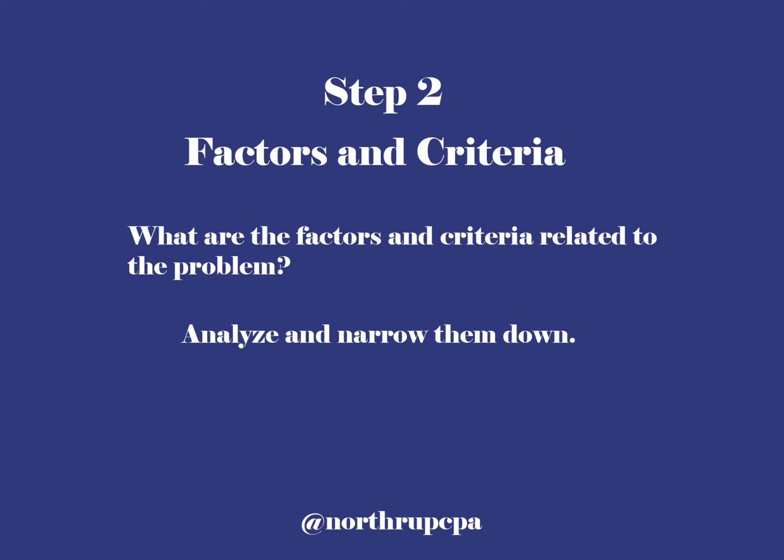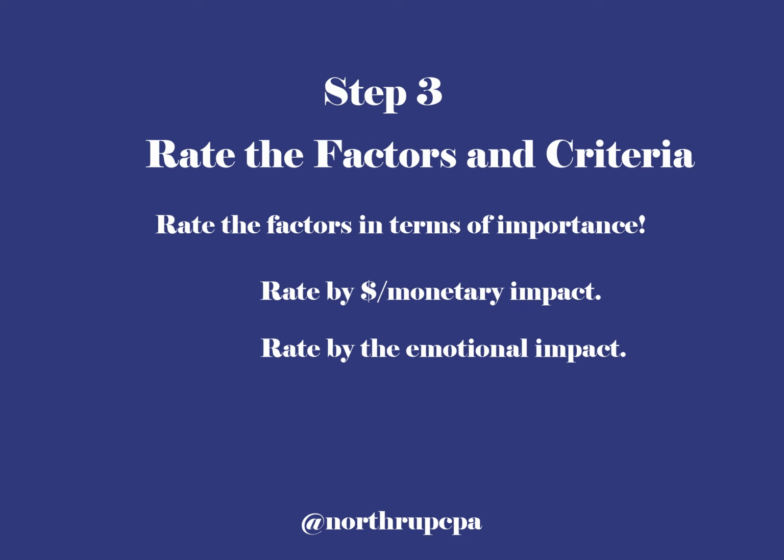Step 2 is identifying the factors and the criteria. What are the factors and the criteria related to the problem? And then you need to analyze and narrow them down. Step 3 is rating the factors and the criteria. You need to rate the factors in terms of importance. Rate by both the dollar impact and the monetary impact, as well as the emotional impact.